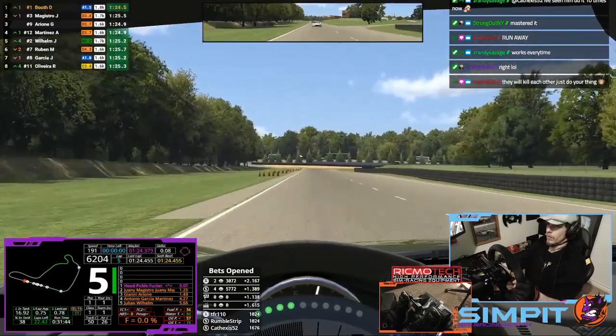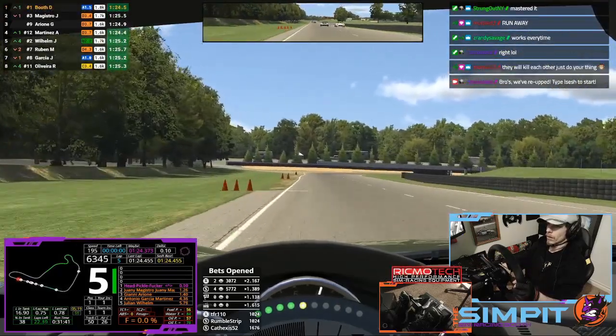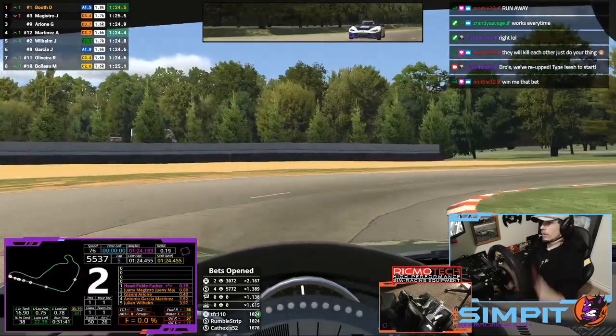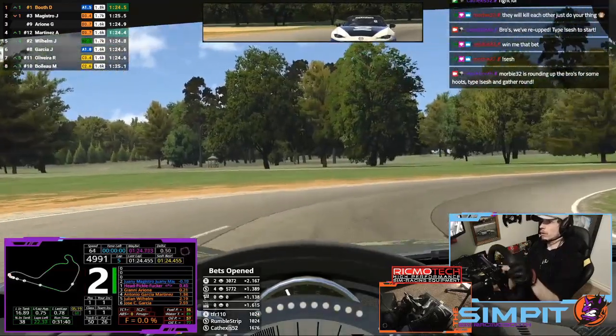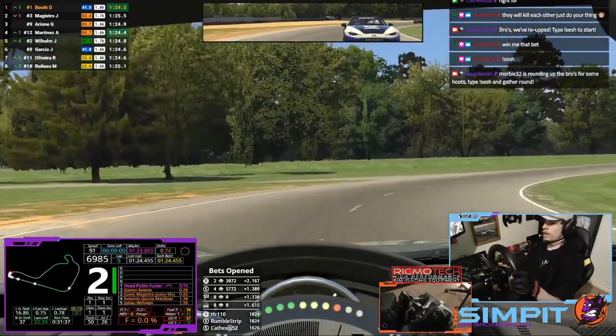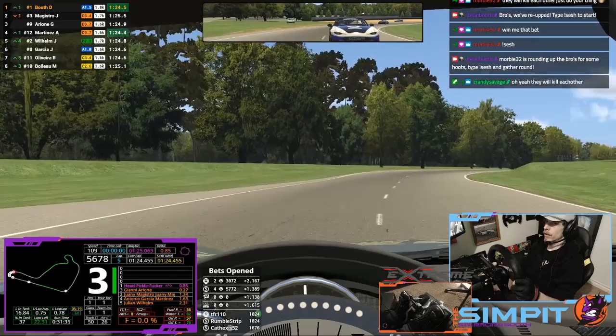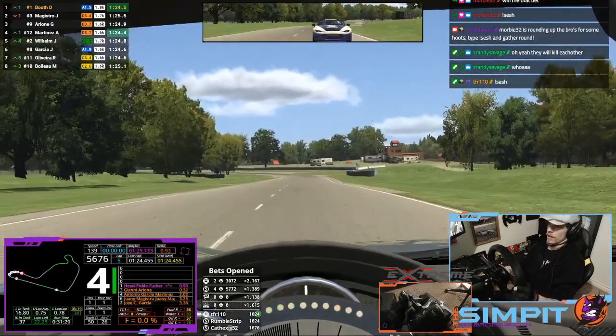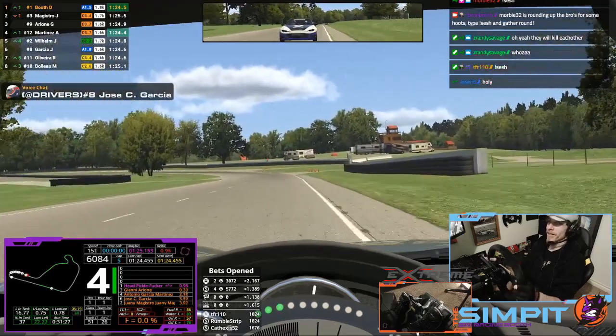Leading, you're pulling away. The gap behind is now 0.9. Car on your right, clear right. Fuck me. Oh, we just dodged death. Oh, fuck me.